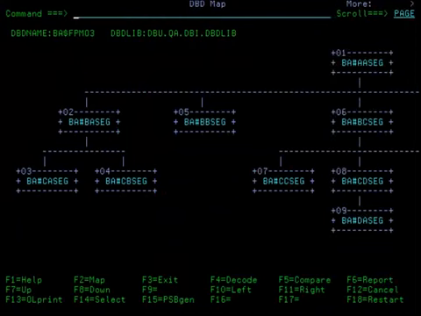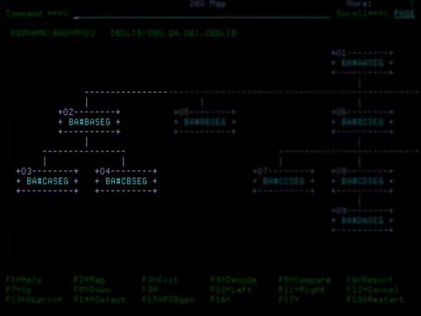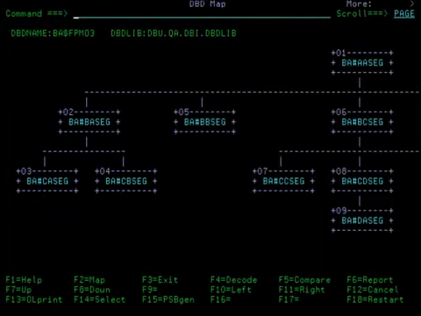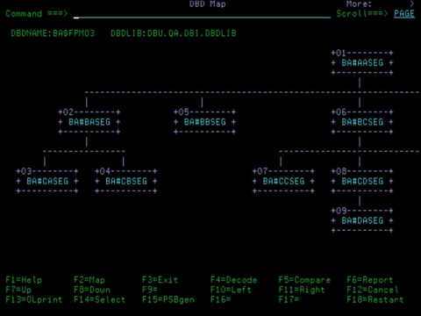One of the most useful features of Database Integrity Plus is the ability to map control blocks. This can help you understand the structure of a segment because you can see the position of a segment within the database hierarchy and its relationships with other segments. Here's an example of a mapped DBD. We can see that the root segment has more than 3 children and that segment 02 has 2 children. To generate source code for a new PSB, we can simply press PF15 from this panel. Several panels allow you to take action by using the PF keys.